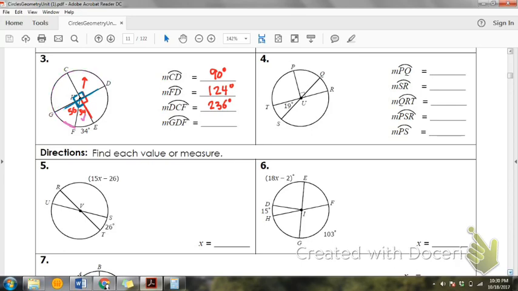And then lastly, I'm going from G to D to F. Now, I know that I'm not going this way, guys, because that means I would cross F first. And it says I need to go to D first. So G all the way around to D to F. That's everything except this 56 degrees. So I can either add all of them up together, or I can take 360 and subtract 56, which is easier to do, which gives me 304 degrees.